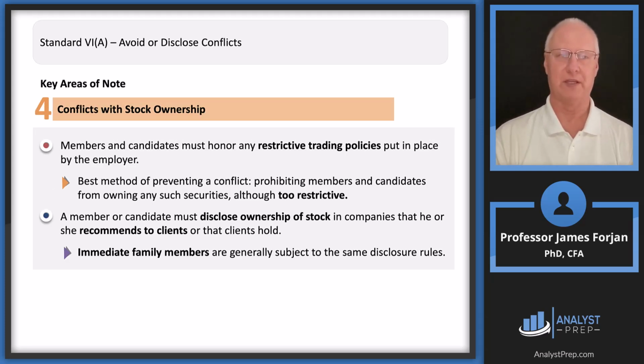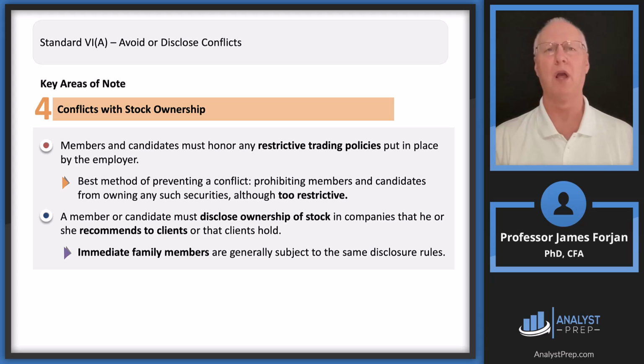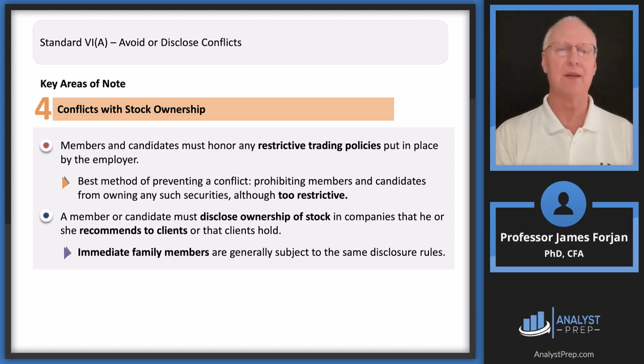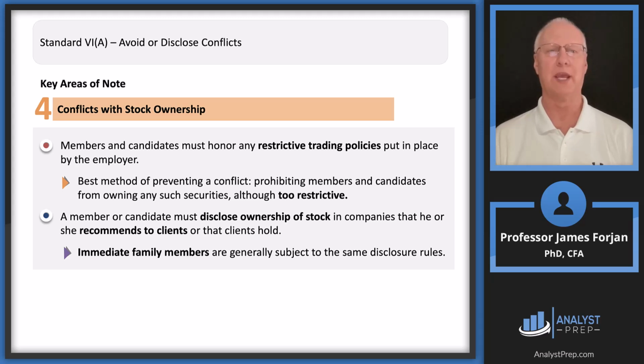Here's a specific key area of note with stock ownership. The best thing that the firm can do is say something like, you know what, if you're going to cover a firm, just don't have any ownership in it. I go back to politicians and government leaders who say things like, you know what, I just have the S&P 500 index, or the Wilshire 5000 index or the total stock market index. And I get it. Procter & Gamble is in there, but it's a small fraction. I own some small fraction of Procter & Gamble, but that shouldn't preclude me from covering Procter & Gamble.